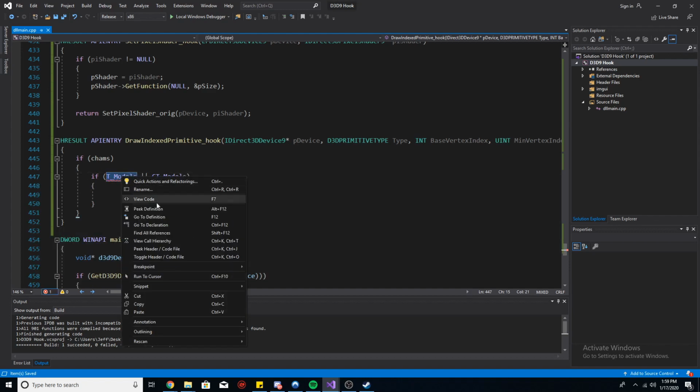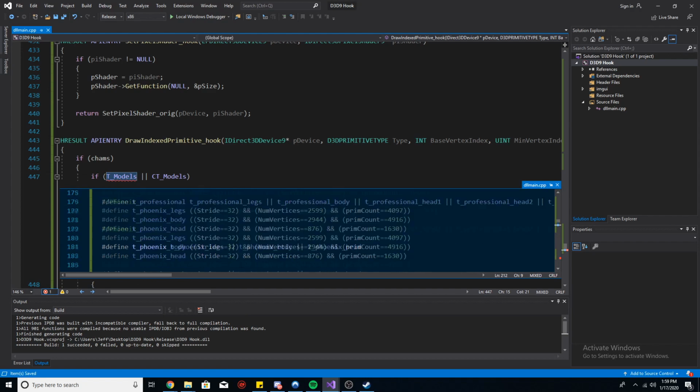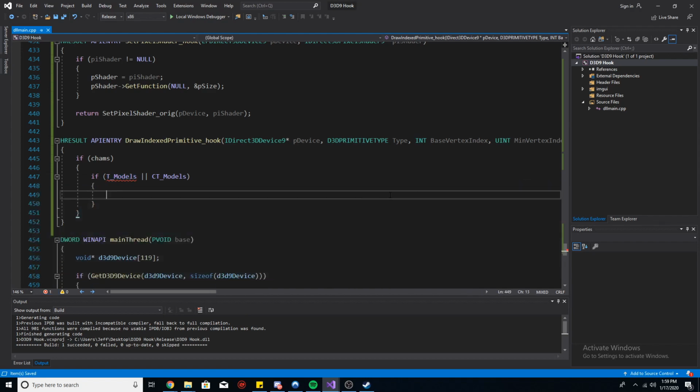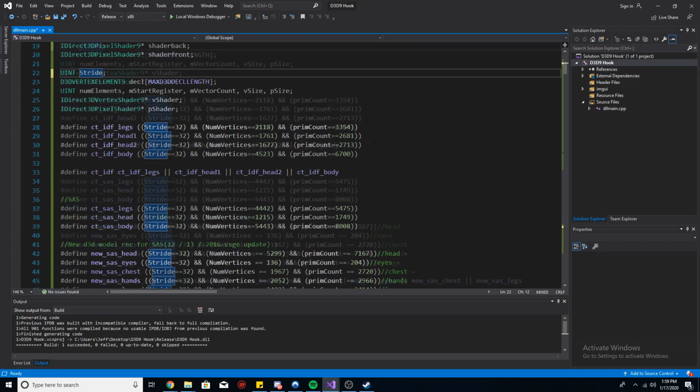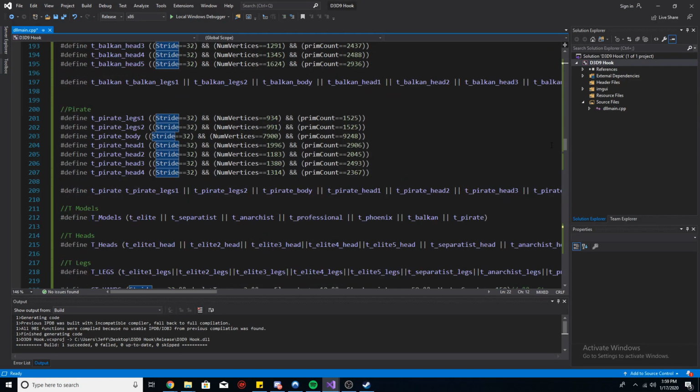Apparently not. Oh, Stride needs to be capital S. Alright. So what I'm going to do is Control F. I'm going to click this thing. I'm going to find stride with the lowercase. I'm going to click this so it's case sensitive. So I want to replace stride with a lower s with Stride with a capital S. That shouldn't affect anything in here. I'm going to click replace all. There we go. Cool. So now everything should be working.